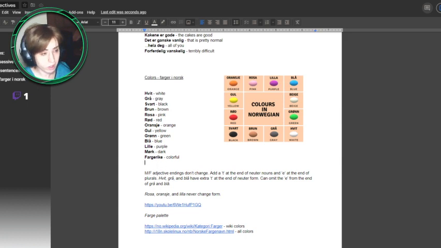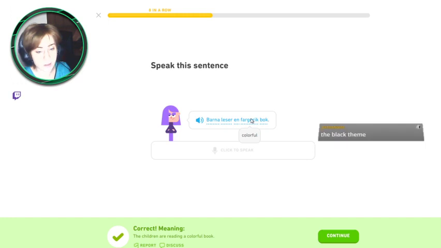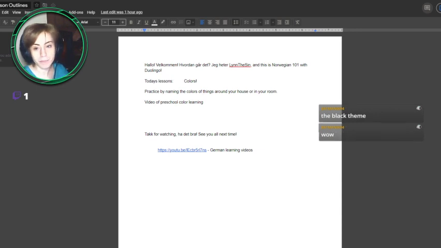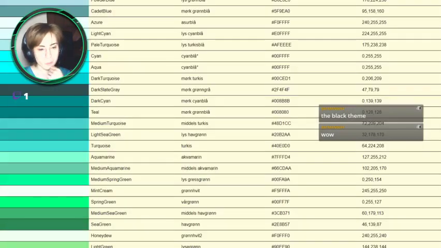So, fargerike, fargerik. And that was the black theme. I have night mode or dark mode on my computer. It's just easier on the eyes. I really hate staring at bright white, so most of my stuff is in dark mode.